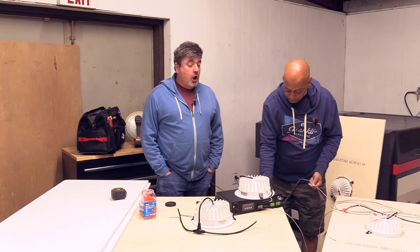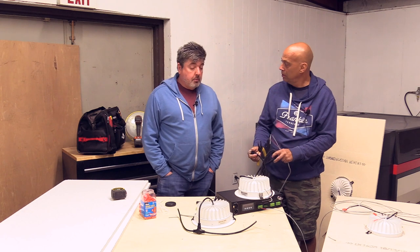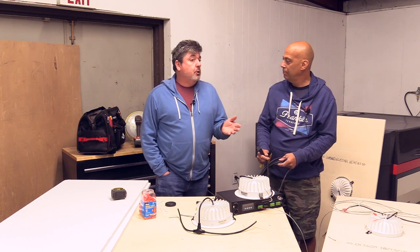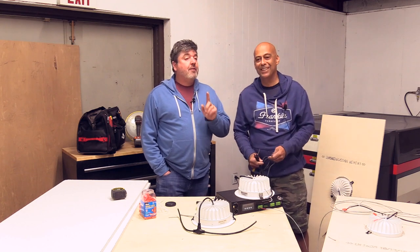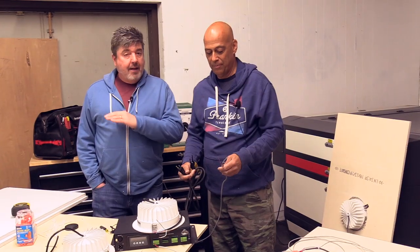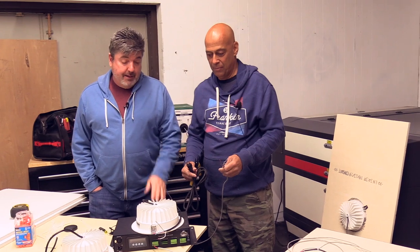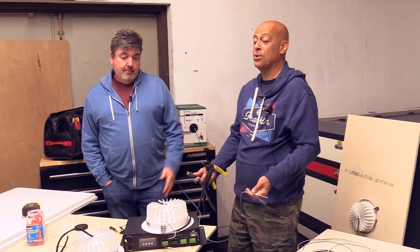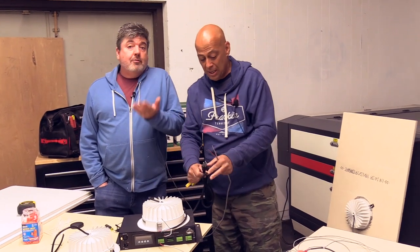The most common call I get with people who think there's a problem is that they're turning up faders 1, 2, 3, and 4, red, green, blue, and white. They don't turn up fader 5, which is actually the master dimmer. That has to be up or nothing's going to happen. And we've had that so many times. And if that's the worst problem somebody encounters in life, life is good. Within 2 minutes, you're up and running.